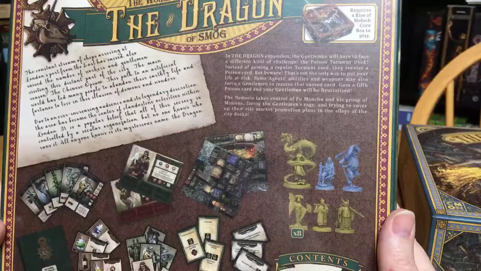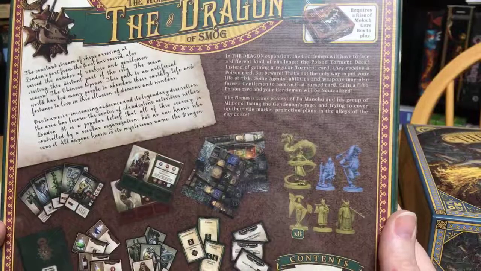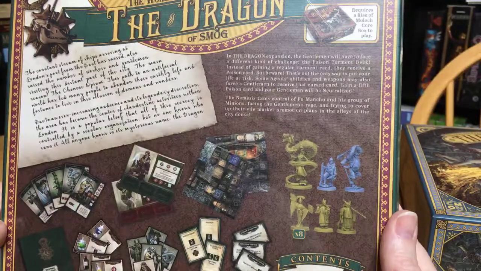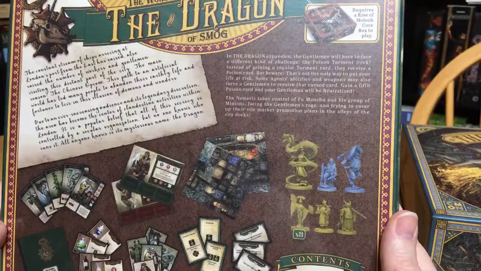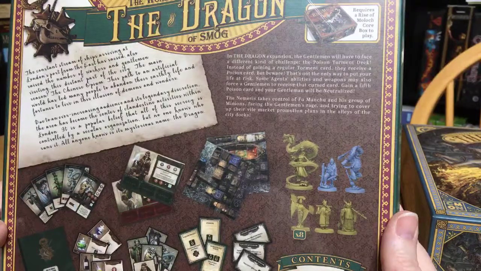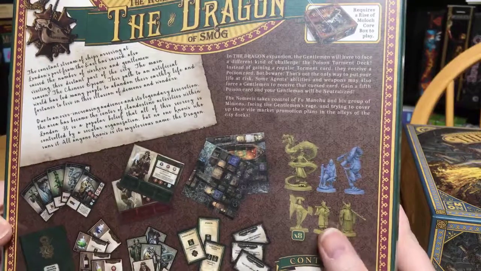The dragon expansion, the gentleman will have to face a different kind of challenge, the poison torment deck. Instead of gaining a regular torment card, they receive a poison card. But beware, that's not the only way to put your life at risk. Some agents' abilities and weapons may also force the gentleman to receive that curse card. Gain a 5th poison card and your gentleman will be neutralized.